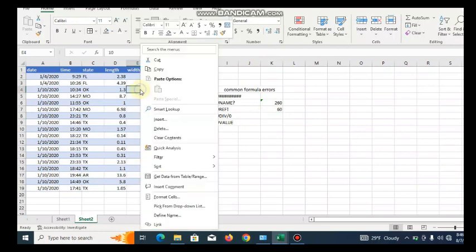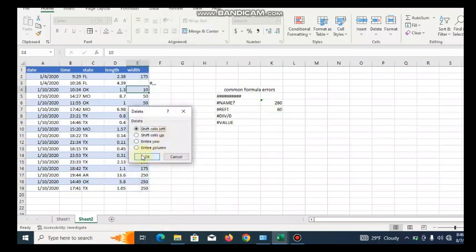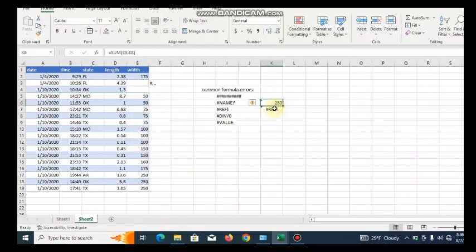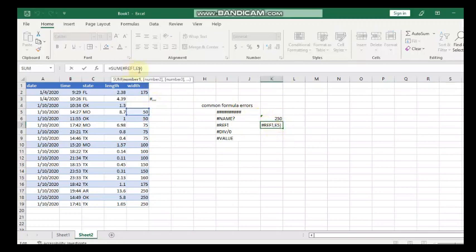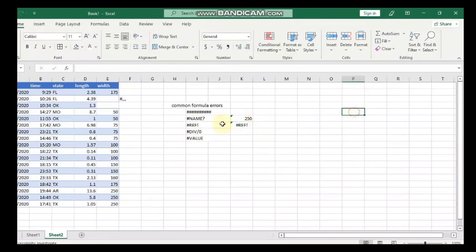Then I mistakenly, or intentionally, delete this cell. What am I getting? Reference error. It's showing me that I referenced E4 and E5 in the function, but the cell E4 is no longer available because I deleted it. So you can look at your error and look for a possible way to fix it.